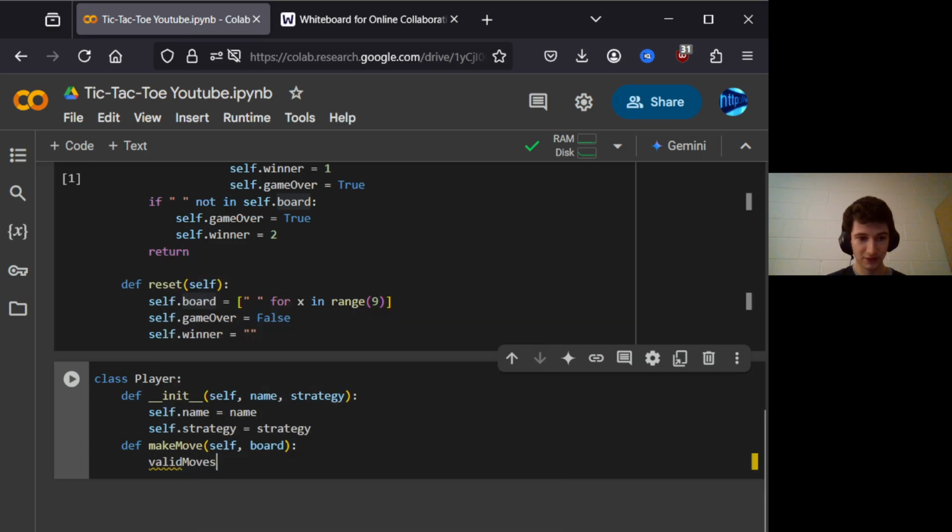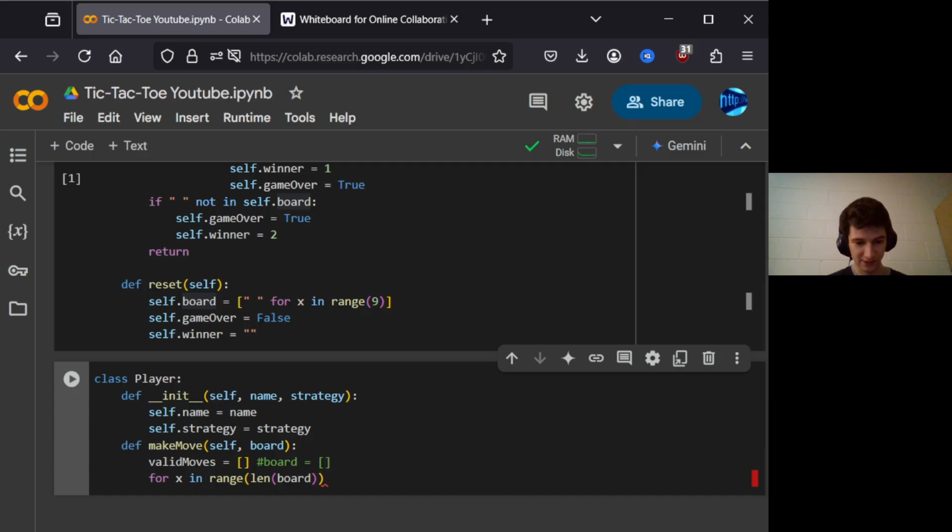So I'm going to take a minute and make an array called valid moves, and I'm going to loop through that board you passed in. Remember, board is going to be something that looks like this, where it's just a bunch of blanks or X's or O's.